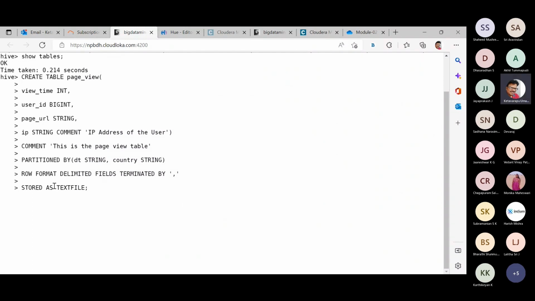And here the point, guys, is stored as text file. From the beginning of this Hive discussion, we were saying that it is an ETL process which provides us some way of relational processing. You may expect that we are getting the table information or table format again. No, guys, actually this data is stored in a dump kind of thing.